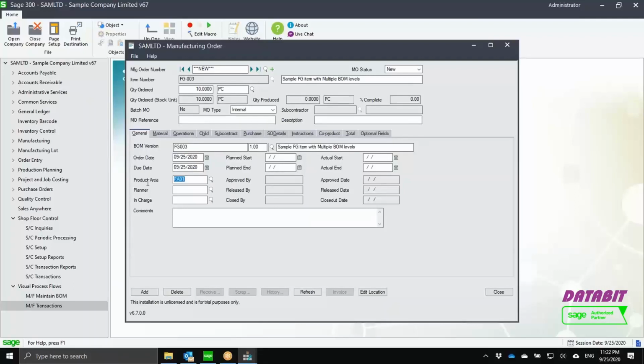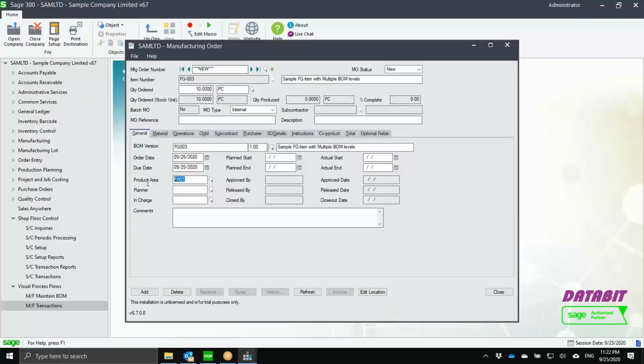So you can create or define as many production areas as you want in manufacturing order. The main purpose for that is that eventually you can create reports on a per production area basis, but also know that we actually support record level security at the production area data level.